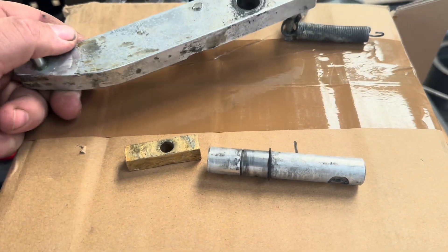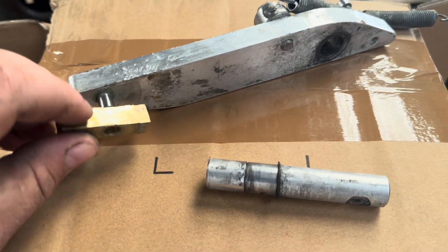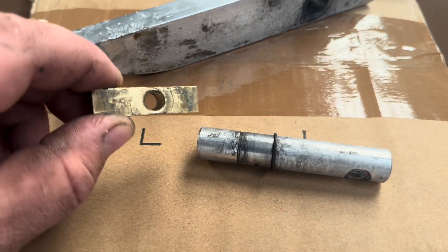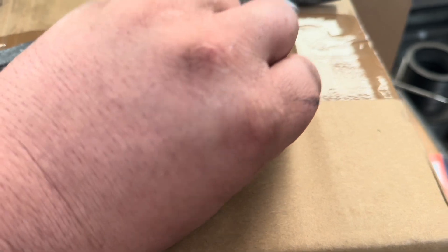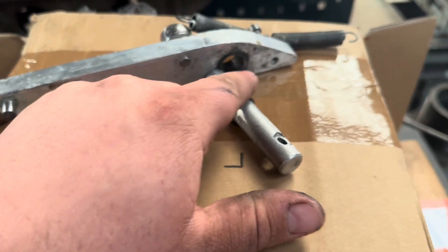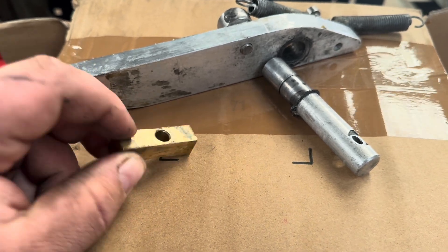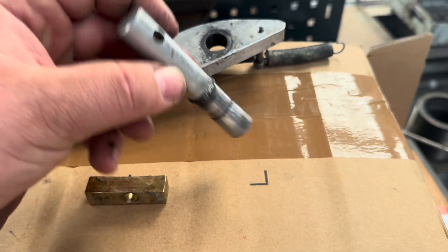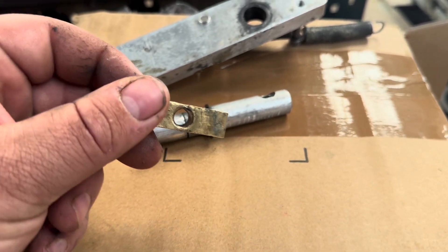A little Saturday job - got a pair of these arms, these are guide arms from a bakery machine. As you can see, that bronze piece - this looks like brass to be honest - goes on there, and this aluminium pin goes through this aluminium bar like so. There's too much slop in the system; obviously the bar's worn, the bore is worn, and the brass piece is worn as well. So we're going to re-bore that hole, bush it, make a new pin from stainless, and make a new one of those - probably from round bar - so we'll do that in a dividing head.